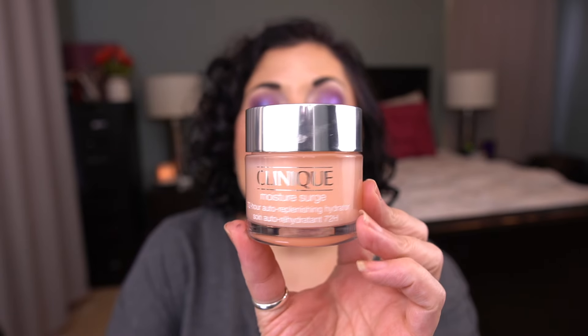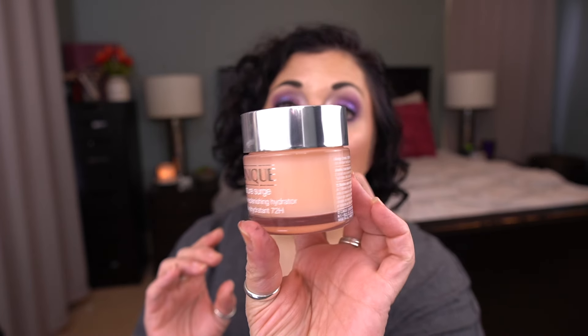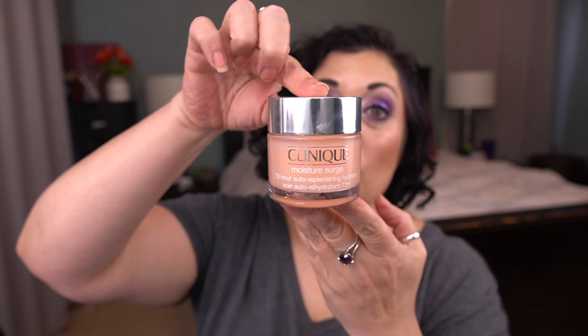For the letter Q I don't have progress on this yet but I will start using this pretty consistently — the Clinique Moisture Surge 72 Hour Auto Replenishing Hydrator. I have a deluxe size that I'm working on now but I'm going to go ahead and roll this in and start alternating, because this has 2.5 ounces of product — it's a lot — so I need to start working on this.